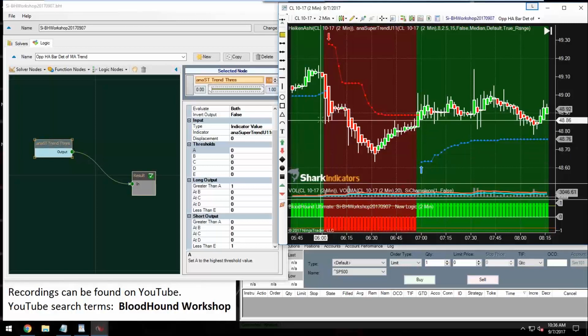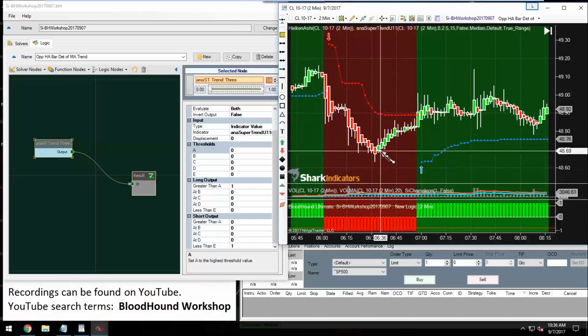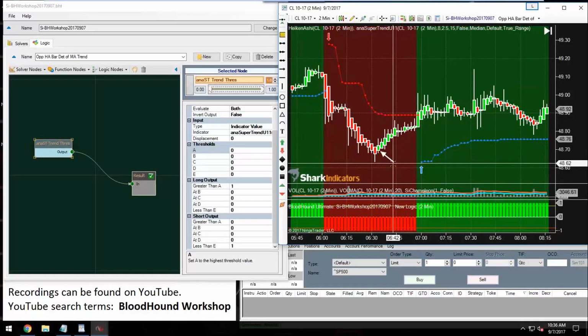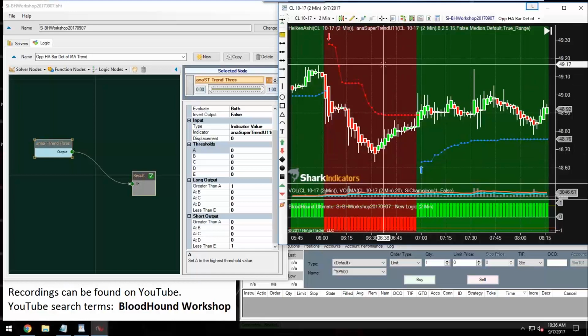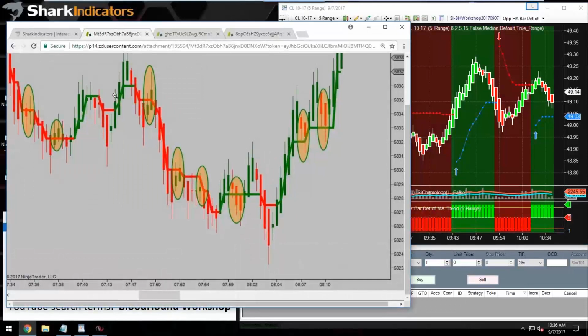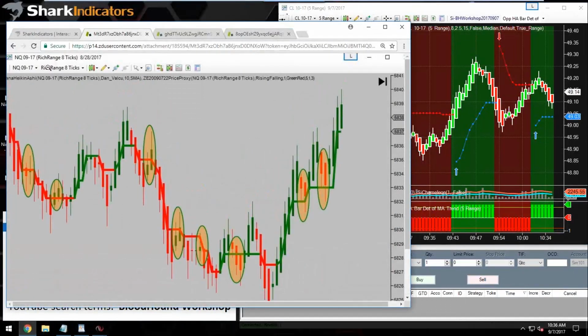Next, we need to identify these green bars. These opposite Heiken Ashi bars are what we need to detect here. Before we go any further, let me switch over to a range chart, because I do believe that screenshot was on a range chart.